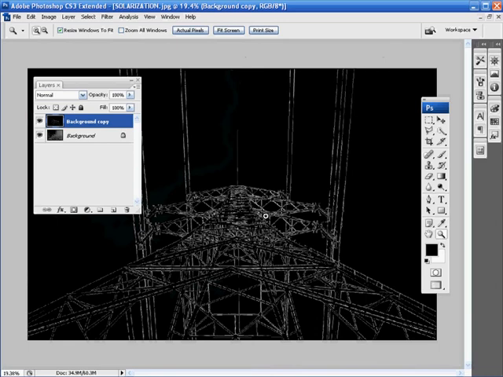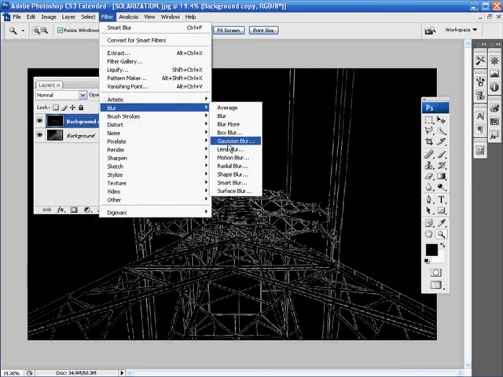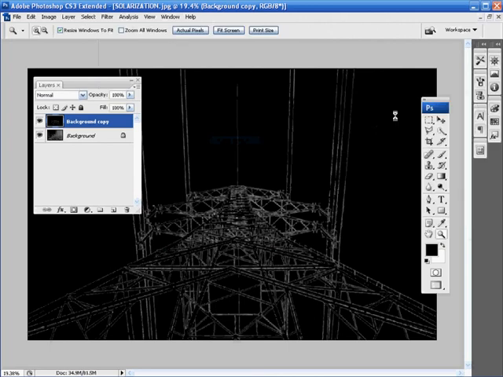Next thing we need to do then is blur those edges. So still on our background copy layer, go up to the filter menu, down to blur again, and this time select Gaussian blur from the flyout menu, which is about halfway down. Use the radius slider to determine the amount of blur. I think a radius of around 3. We don't want to blur it too heavily, so yeah, around 3 looks okay. Once you're happy, then just click OK.